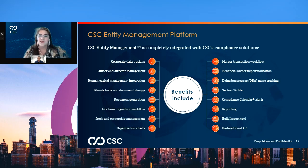Of course, you can manage all different types of data within the platform, from basic entity details and officer and director appointments to shareholders and capital and ownership structures. The system does support an unlimited number of custom data fields across a variety of modular areas. So you're able to track pretty much anything that could be important to you, and you can utilize those custom data fields in a variety of areas, like your reports and your structure charts that you generate. The visualization of the portfolio ownership through the structure chart tool is automated within our platform, where you can simply, with a couple of clicks of a button, as David highlighted, access graphic or text-based org charts, again, in a really intuitive and automated fashion.